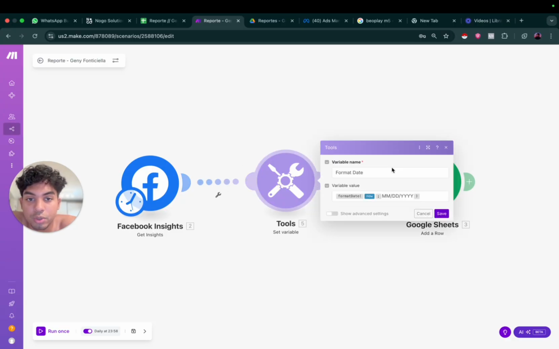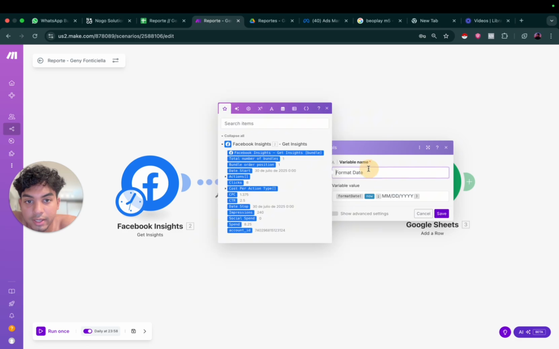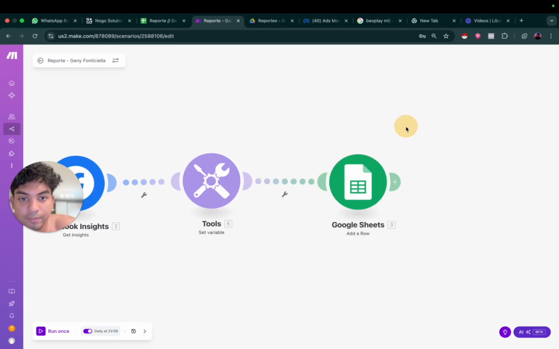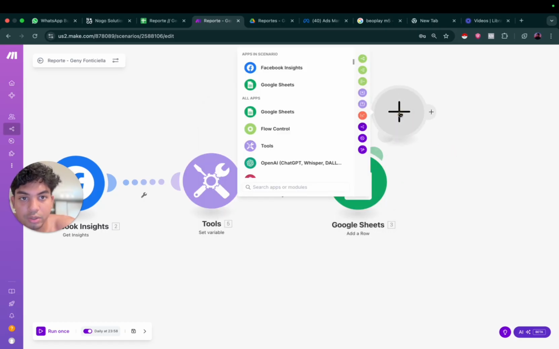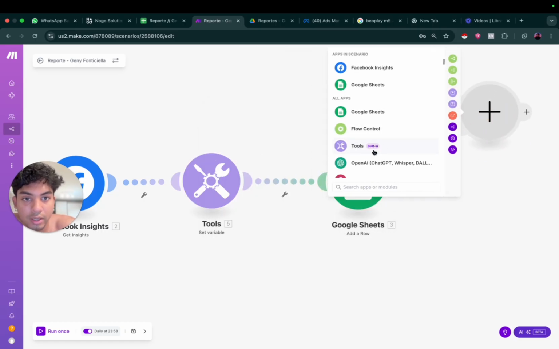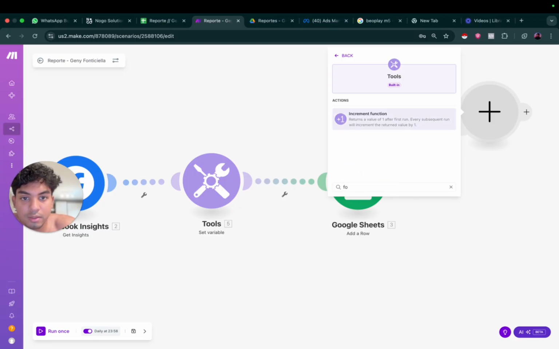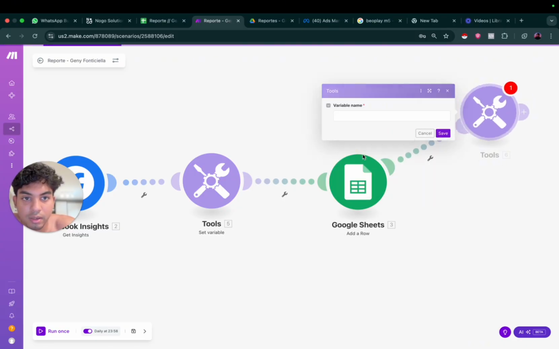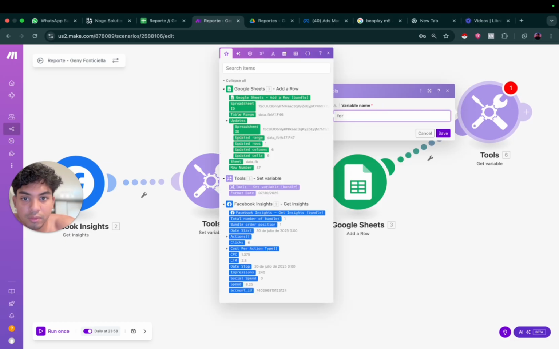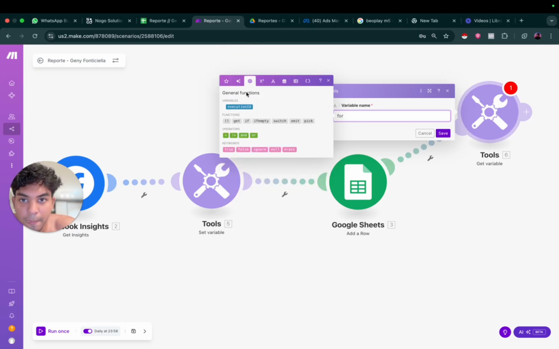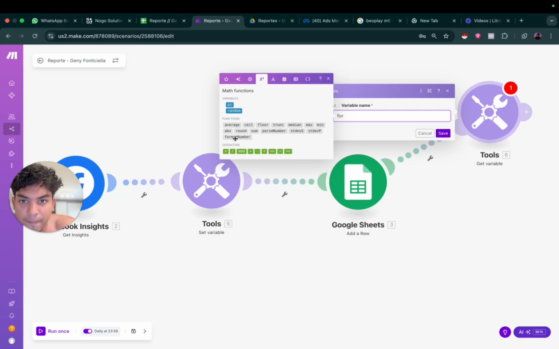So on the tools, you want to format the date from today. That's the way I've done that. Format date is just copying this, in case it's a little tricky. But basically, if you want to create a new tool, it's going to be like this. Tool, format, variable, formats, I think it's here.